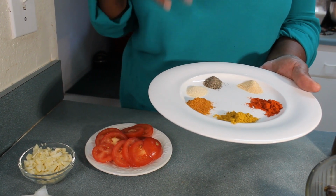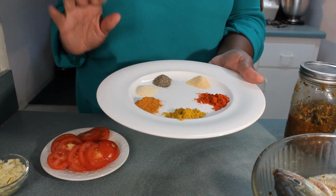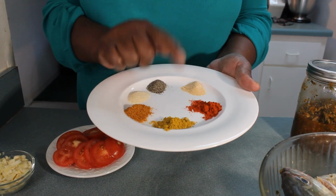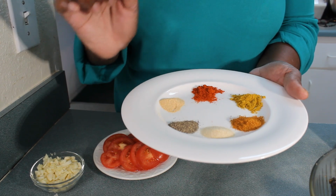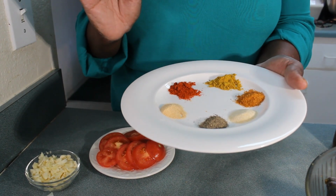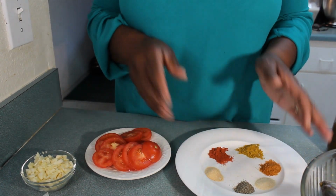Now, when you season up your food, you can add a little more of anything that you like in here, okay? It's up to you and it's up to your taste buds. But I have here a teaspoon of paprika, some curry powder, some all-purpose seasoning, some onion powder. Even though I have onions there, I still use some onion powder. I have a little bit of black pepper and some garlic powder. So this we're gonna all mix with a couple of other things that we will be using to steam our fish. So let's go over to the stove.